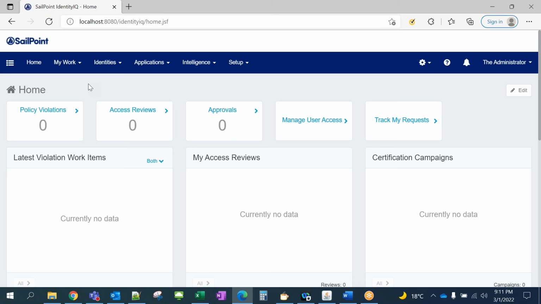A connector is nothing but an already built piece of code. That code will help perform different kinds of operations to get the data from that system and to send the data to that particular system. Okay, fine. Now we are going to see about application onboarding for systems where we are going to do provisioning. For example, if the organization is using around 50 to 100 applications, we are going to do end-to-end provisioning activities.